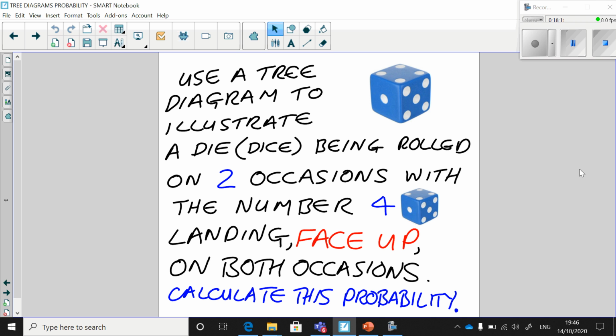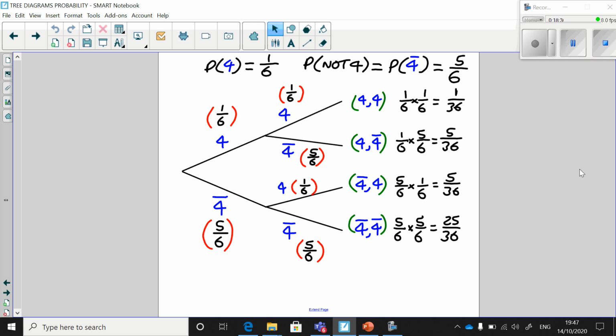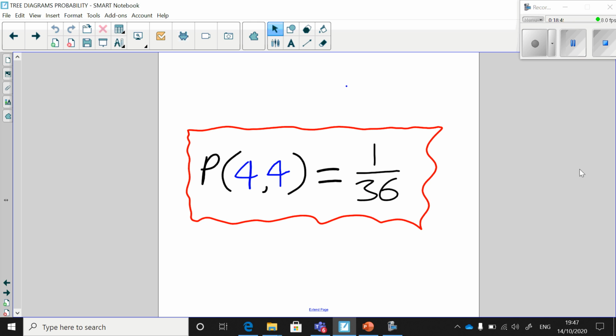Right, so going back to the question, we wanted to know what was the probability of 2 4s landing face up. So let's go back to the tree diagram. 2 4s. So there you go. We didn't create this tree diagram for no good reason. So we just go straight to there and go straight to the answer. That's why we created this. So the probability of getting a 4 followed by a 4 is 1 over 36.